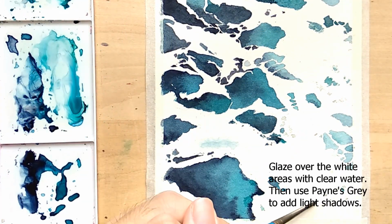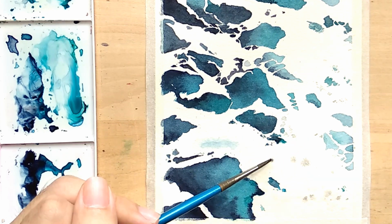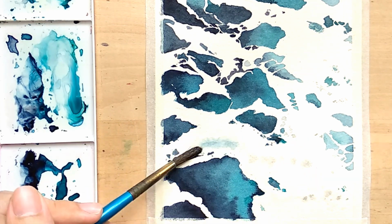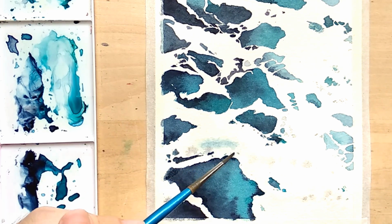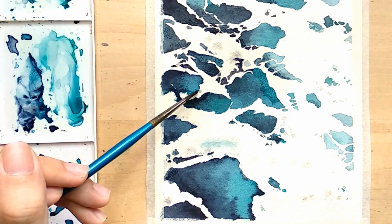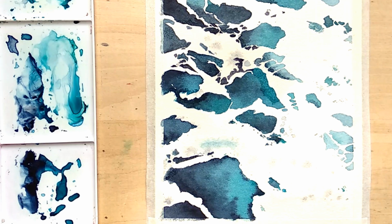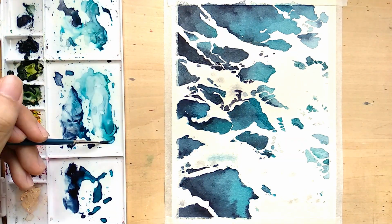Now we'll add some shadows over the white areas to give it some perspective. I'm using clear water to wet the areas first, and then I'll come in with a bit of Payne's Grey while the paper is still wet. So this is the same wet on wet technique that we have used earlier on, and it's so important to use this method to achieve that soft and fluffy texture that we want for the seafoam.